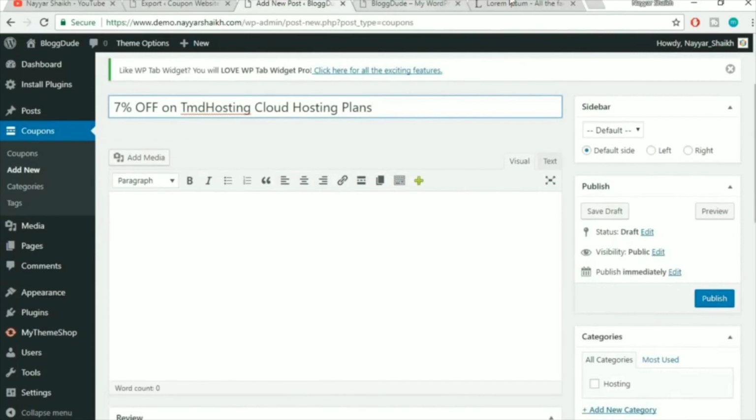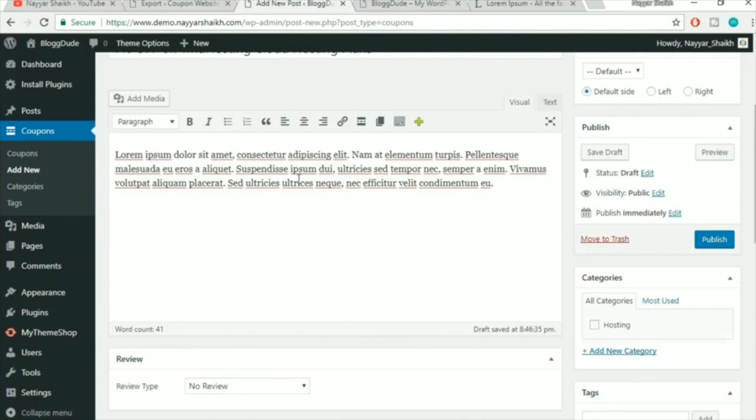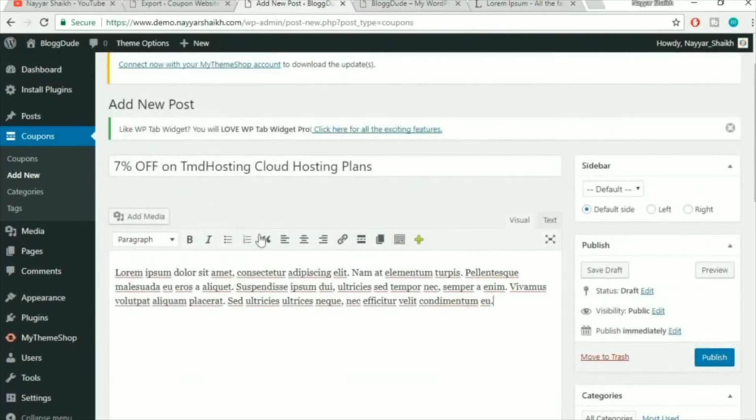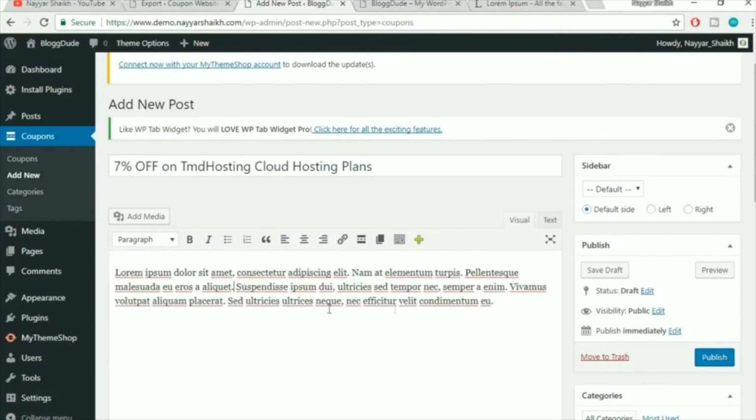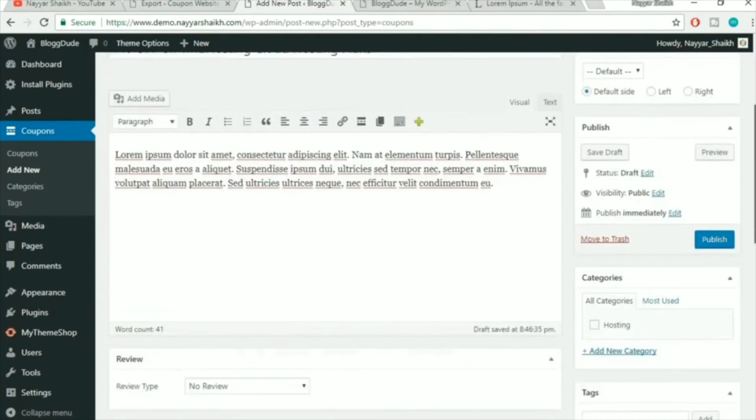Okay, fine. Now again we can copy some dummy text and paste it over here. Obviously you won't be copying dummy text and pasting. You will just type in something about this code or something about this coupon or the deal. For example, if it is some limited offer, then you can type in that this is a limited time offer, it is limited only up to 31st December, so make sure you use it before that, or something like that. But obviously you don't put the dummy content over here. I'm doing it because this is just a dummy website. I'm just showing you and teaching you guys.